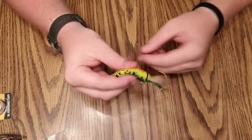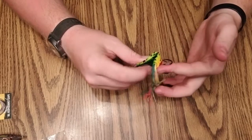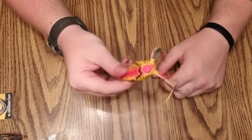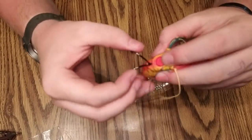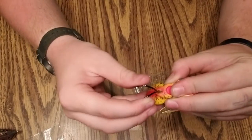So we're going to do the same thing we did before. We're going to press it. Push up with your other finger. And grab it like that if you want. And just turn it around. That's it. Now I got that hole like we did before. So we're going to grab our BBs. I'm going to show you guys how to put them in here. Same as the bells, but actually easier.